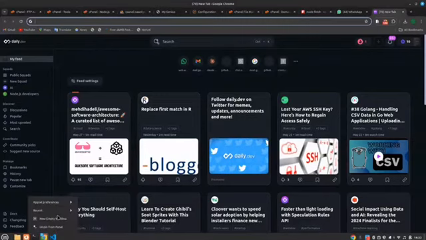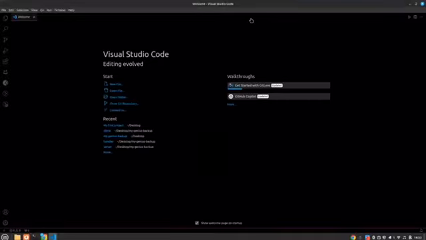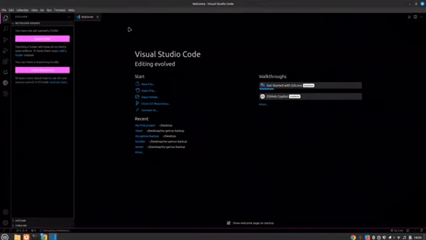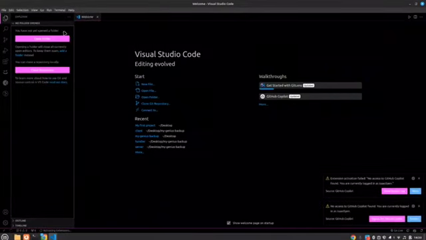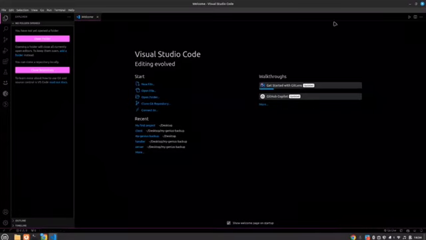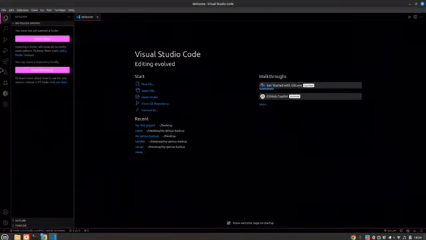So I'm going to create a new window, an empty window of VS Code, so you see what a fresh page should look like. When you open VS Code for the first time, this is what you're going to be seeing. It shows you don't have any open folders yet. We'll go into that a bit later in this video. And you have all these options and these very crazy icons that are like, oh my god, what's all this? So let's go over them one by one.